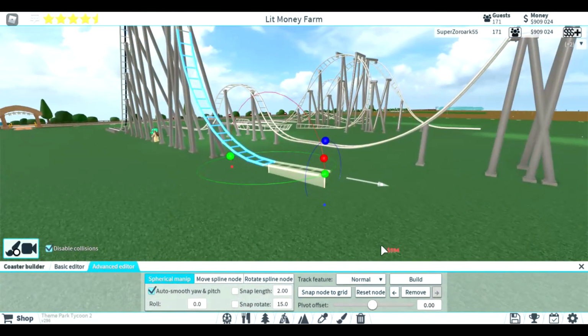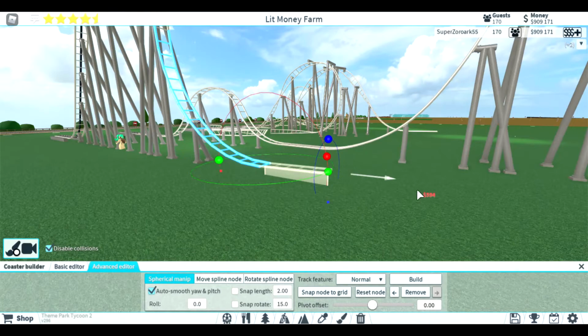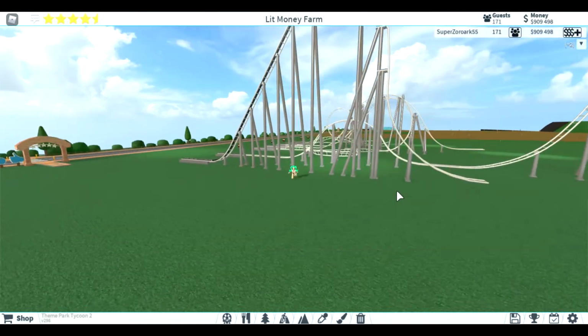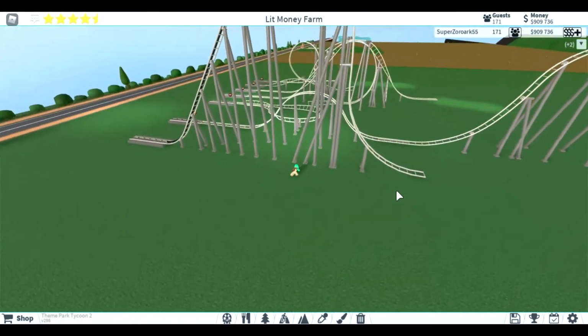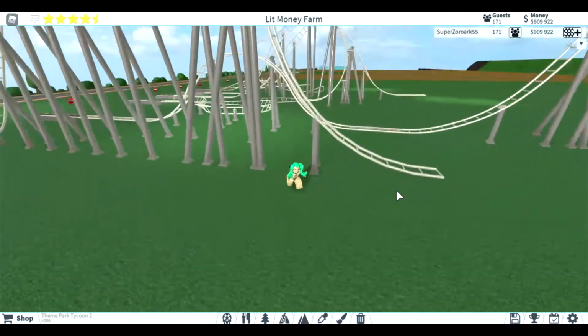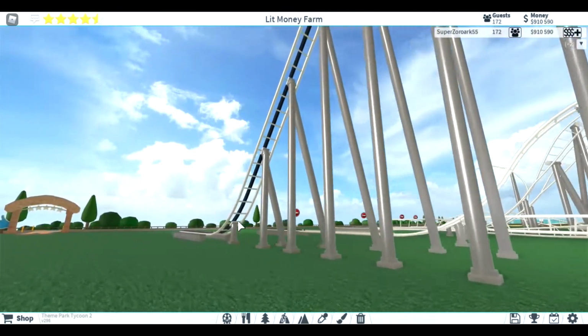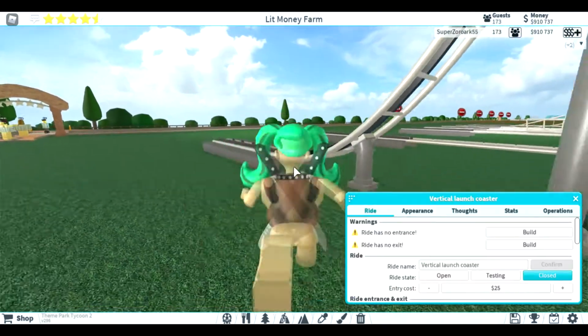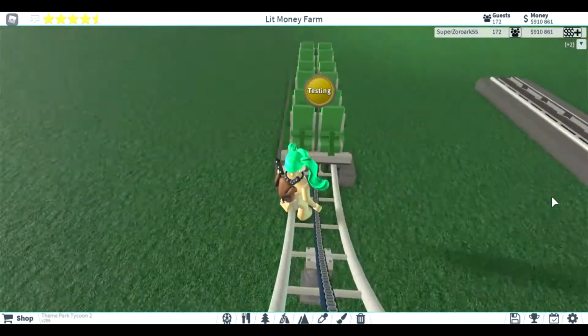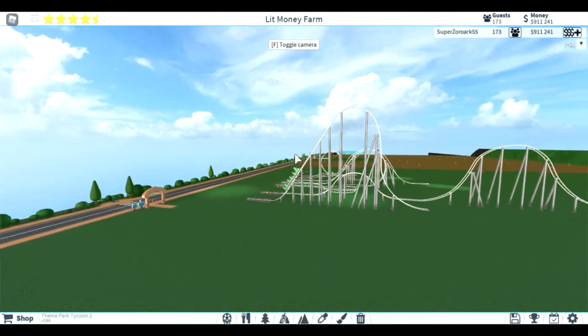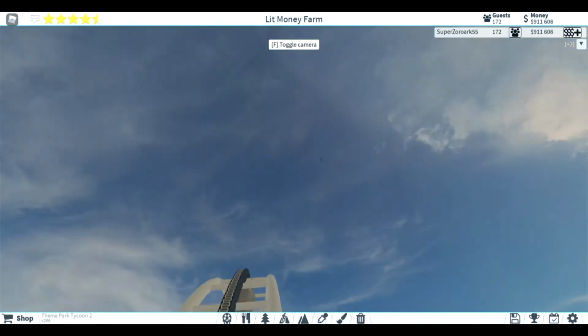That's just an example. You can build the drops however you want to, but they do look a lot less satisfying in advanced than in basic. Something you want to remember is, if you keep it at the same angle and you don't change the angle at all, it looks weird, like it's just straight track. That's something you want to watch out for, if you know what I mean. So let's go over here and test this one. We're gonna go up this chain lift. I probably should have made it a little bit faster, but whatever. And we're about to see this drop.